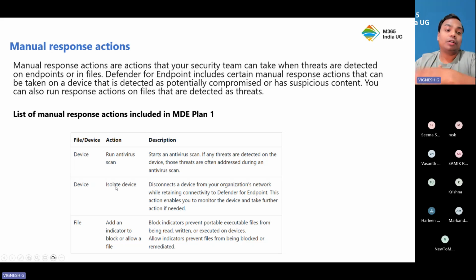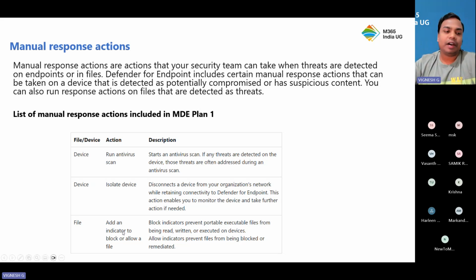Or if the device is found having some malicious file on it, because of course in corporates you would know if your device is infected, the first thing they would say is do not connect your device to the network, just bring it directly to the IT, right? But those are good old days, right? With the current world that we are living in, that's simply not possible, right? So we can understand how, just within a click, you can isolate a device from the corporate network, do the scan, and then bring it back into the network.